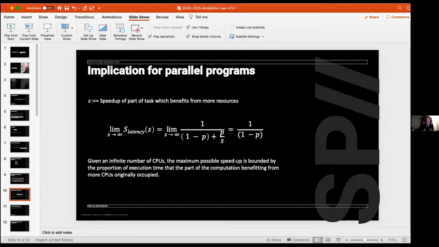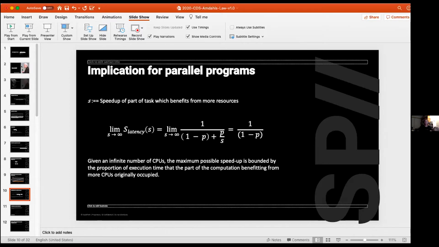Great. So what does this mean for actual parallel programs? Why is this a big deal? Where do we get at the heart of the criticism? The problem is that little s is the speed up of the part of the task. What if we made that infinite? What if we could take part of the task and speed that up by an infinite amount? So not a factor of 10, not a factor of 100, but literally an infinite amount. The formula says that if we improve little s by an infinite amount, the maximum speed up we can expect out of the total task is bounded.